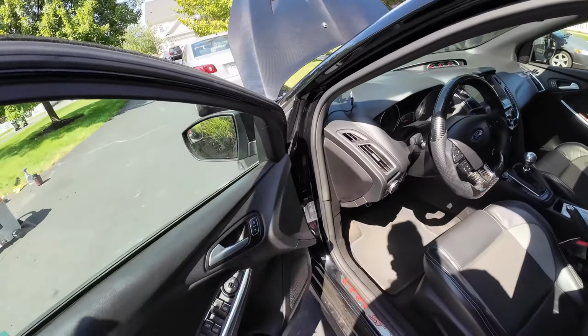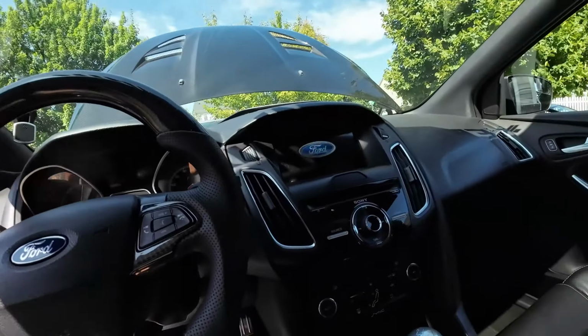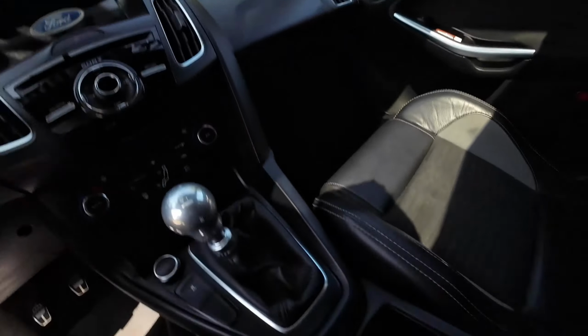So that's pretty much for the exterior. The interior, pretty much literally nothing has been done in here.